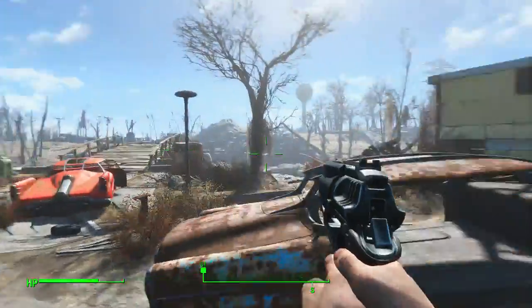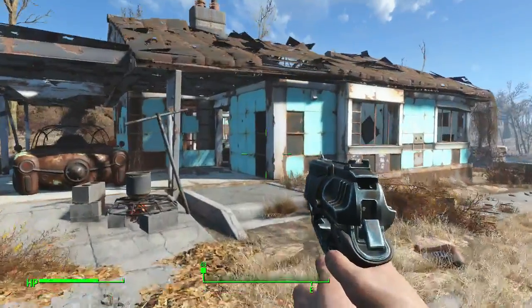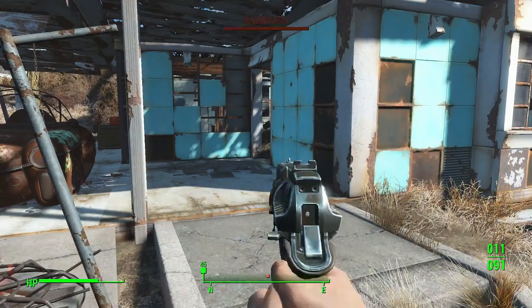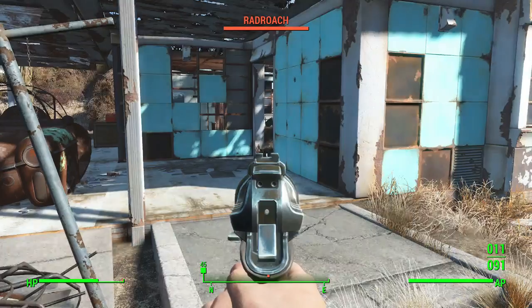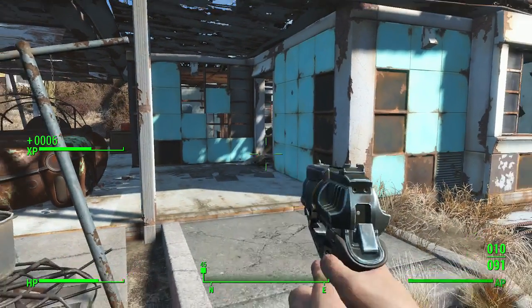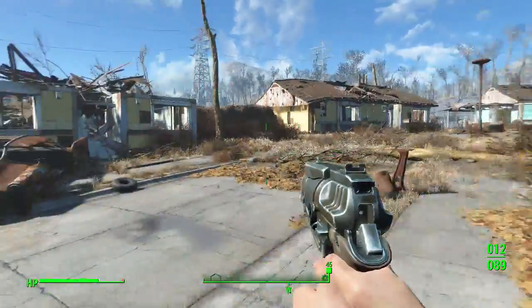You can immediately turn about face from that busted house to this little blue house here, and one will come out right about there. See, there it is, right on cue. Okay, and it doesn't see us, so we're just going to go ahead and aim and take a shot at it. Alright, and that's the rad roaches.